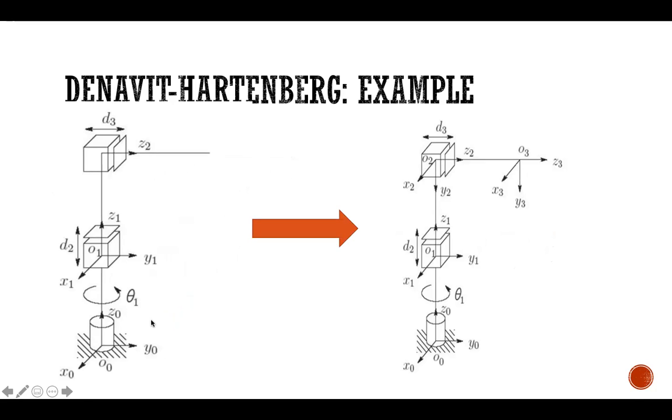Let's see a specific example where we will try to figure out the frame for the third joint. Here, we defined the z-axis for this joint to be along the positive translation. Then we have two possibilities for the x-axis since z, z1 and z2 intersect. We pick this direction for the x-axis, and then it is easy to define the y-axis, which would be defined this way using the right-hand rule.